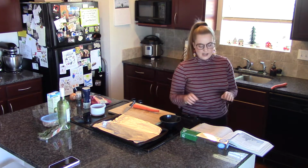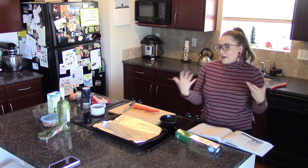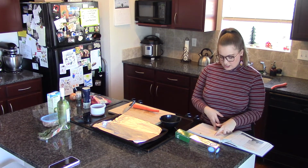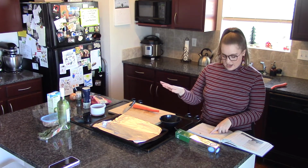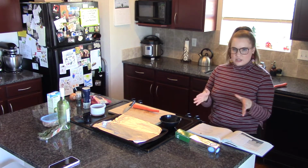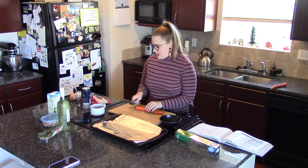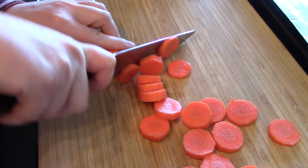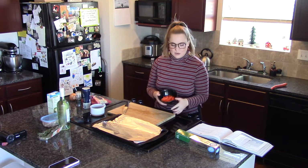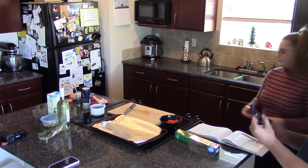This recipe is very vague. It does not say how much of each thing. The only thing it tells us is 2 to 3 pieces of chicken per person. So when we get to that, I'll talk about chicken. And then it's just carrots, potatoes, onions, all sliced. So I'm gonna just start with 1 carrot and see how much we get, and I can always do another one. So it is 1 carrot. I think I'm gonna do half of another one.